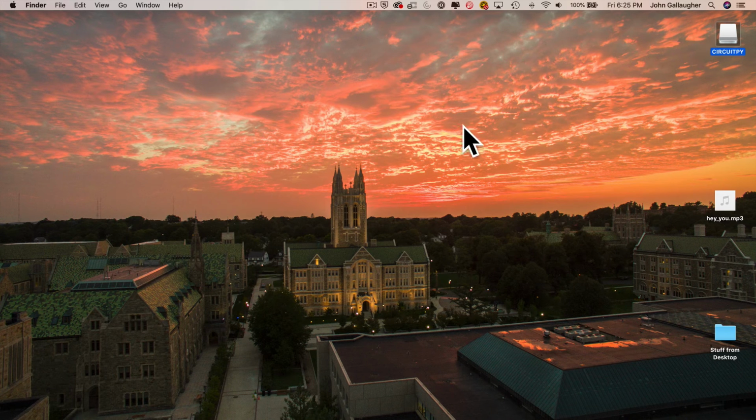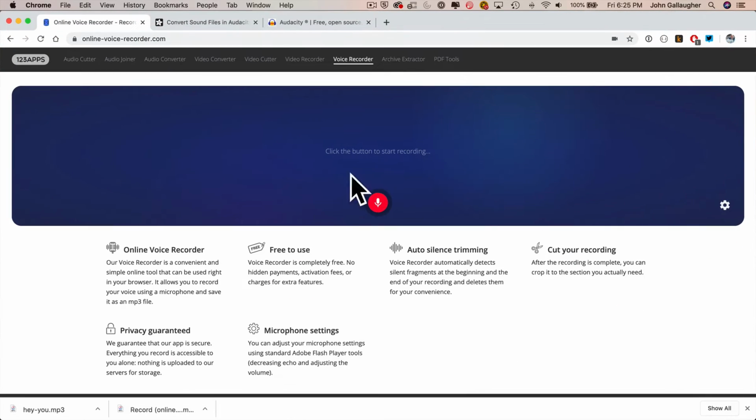If you don't have your own file or you want to record your own voice or your own sound, there are a bunch of different ways we can do that. I'm going to show you a website where we can create MP3 files. This one, online-voice-recorder.com, is a free website. If you've never used this before, when you click on the record button right here in the middle, the browser will ask you, is it okay for this website to access your voice recorder? I've used this before, so I'm not going to see that question come up, but obviously if you want to use this website to record your voice, you've got to say yes.